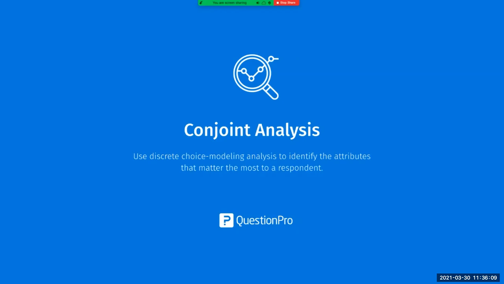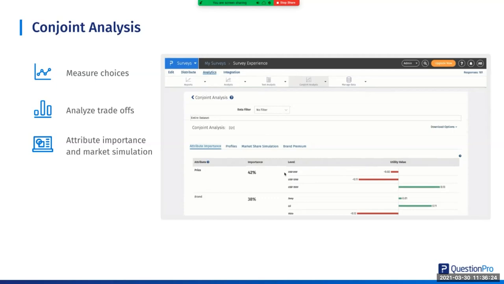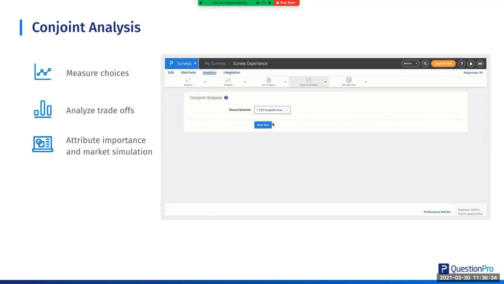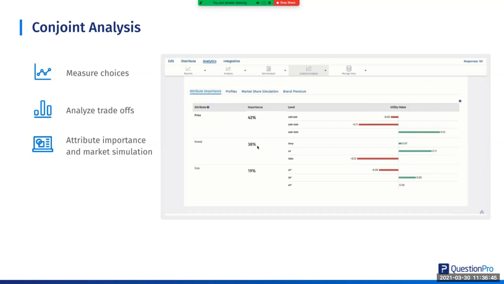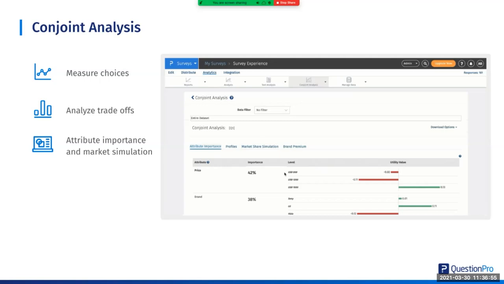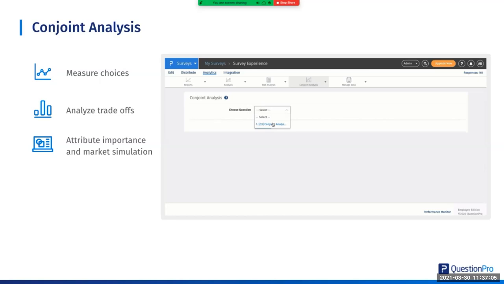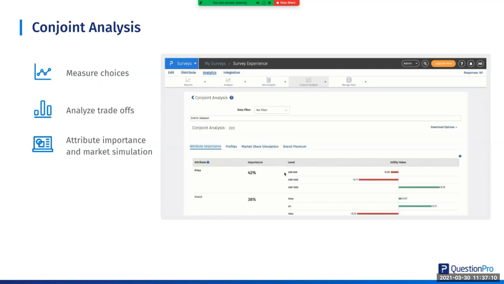Finally, conjoint analysis — as Ray mentioned, there are many different types, and the most popular one we have in our platform is discrete choice modelling. This is great for determining products or features and at what price point a consumer is willing to spend. You can analyze the trade-offs, attribute importance, and run different market simulations inside this model. The chart shows price and brand as examples with different utility scores, best and worst profiles, and how that affects market share. As Ray mentioned, if you're doing a conjoint analysis study, it's typically going to be one of the only main questions inside your survey, because of the cognitive load on the respondent — whereas with Van Westendorp and others, you can include some other question types.